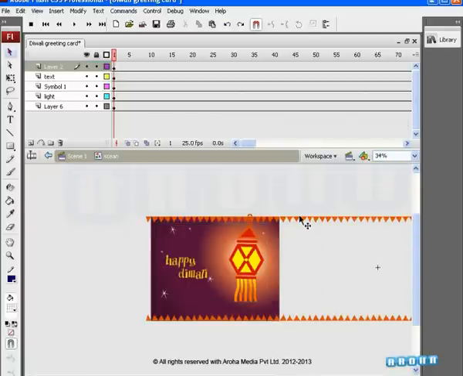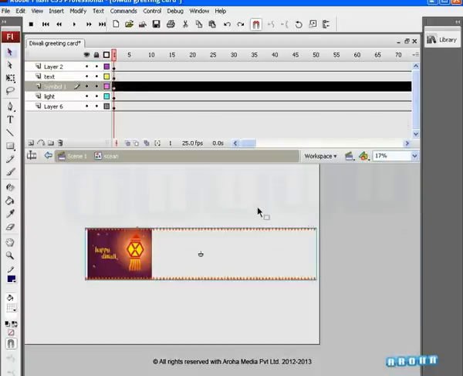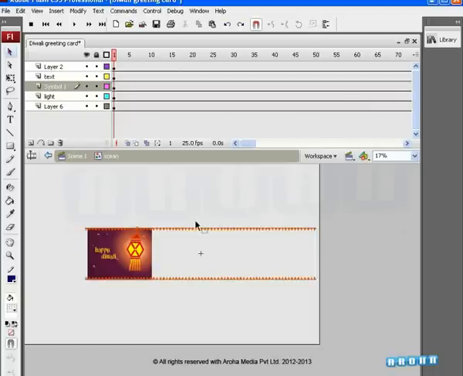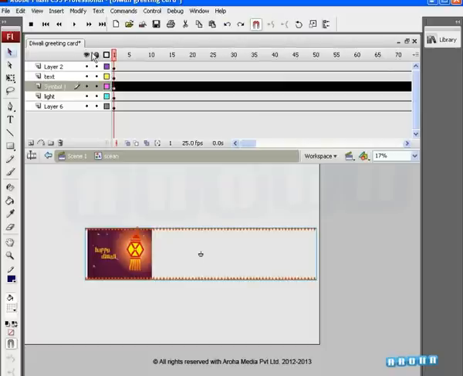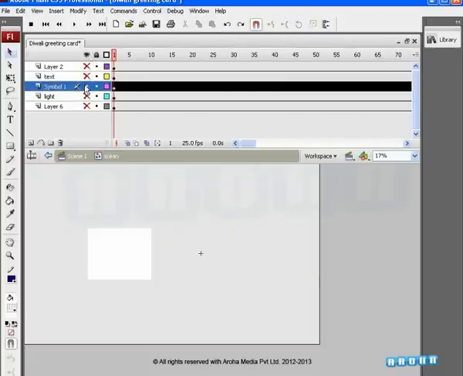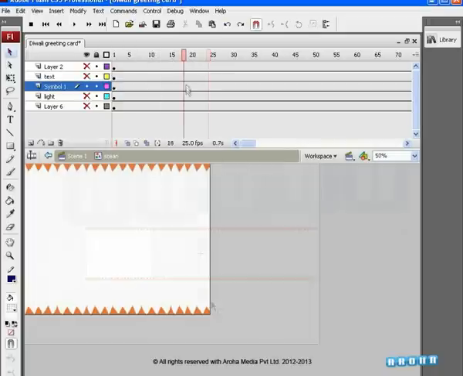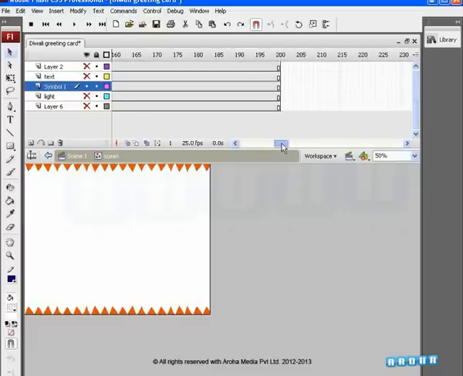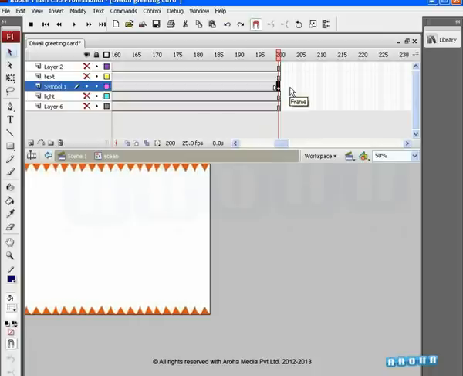Here, you will notice that for the animation purpose, we have already extended the decorative band's length. We will start with the band animation itself. So, except this band layer, hide all the remaining layers. Toggle the stage area again using Ctrl+Shift+W and let's start the animation. Go to its 200th frame number and press F6 to insert a new keyframe. On this same keyframe, shift these bands to the left side. Both the bands are in the same symbol, so they will move at the same speed.